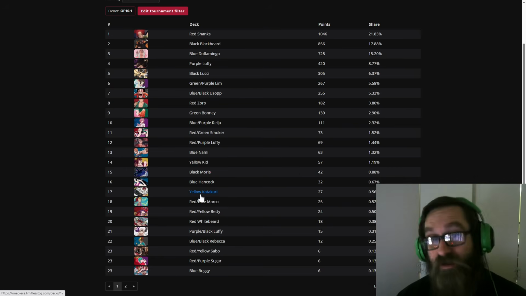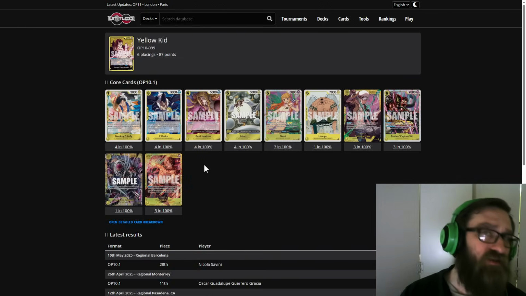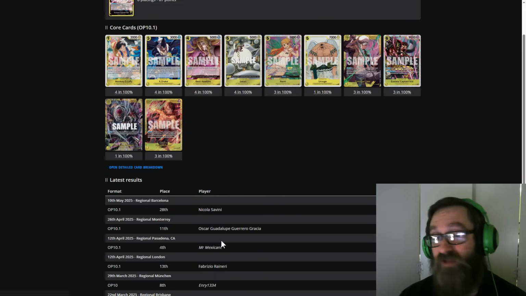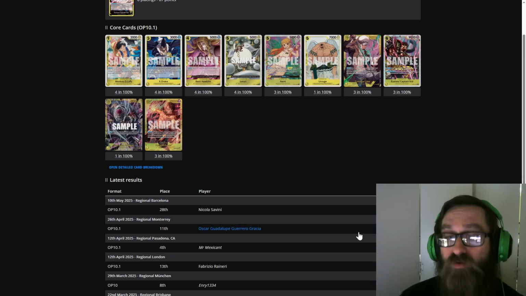And guys, that's about it. That's about all I want to go over. I guess we can check out Yellow Kid, but this deck's a little bit expensive. I think it's gone down a bit in price since I last looked at it. Let's see this deck by Oscar Guadalupe Guerrero Gracia.